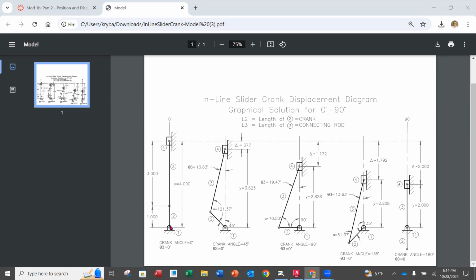Okay, there is no offset, it's in line. So as we look at this, the position that we see here all the way over to the left-hand side, this is where we have the crank, which is 1 inch long, plus the connecting rod in line with one another to their furthest extreme position all the way at the very top here.